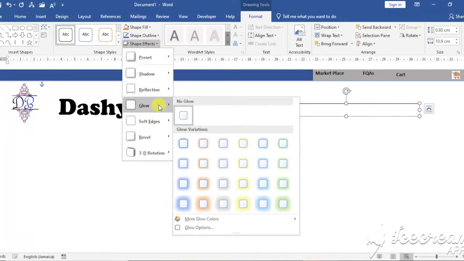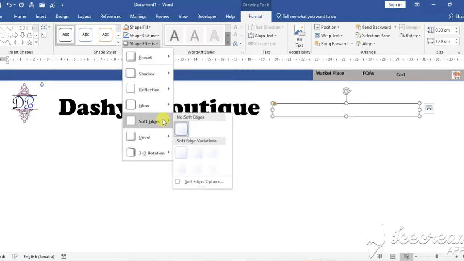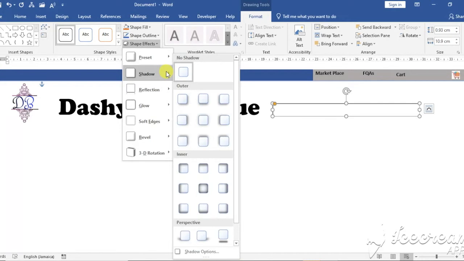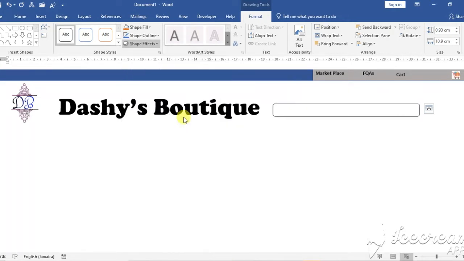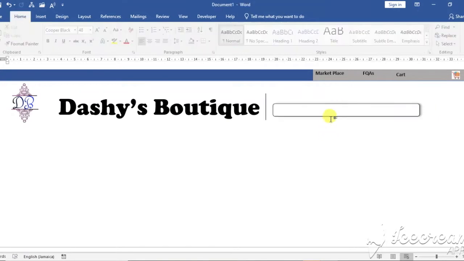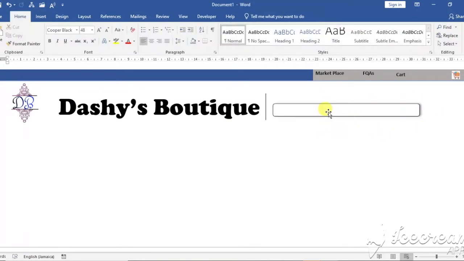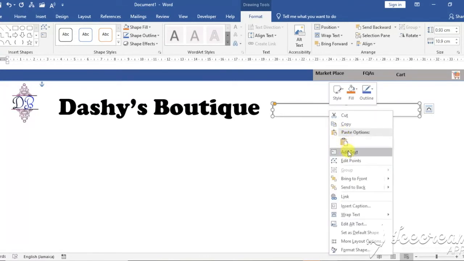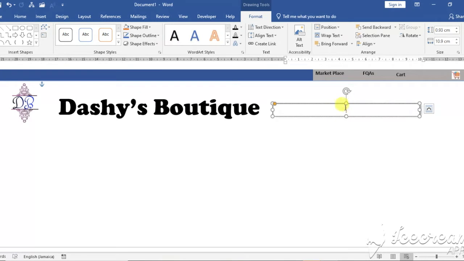Alright, so I'm just going to do a little formatting. I want it to have a little shady looking thing. You can get creative, guys, as I said before. Nothing glamorous, but something simple. Alright, so there you go, my search bar. So in addition to that, now what I'm going to do, I'm going to be adding a text. You can either add the word search or whatever the case is, it's optional.